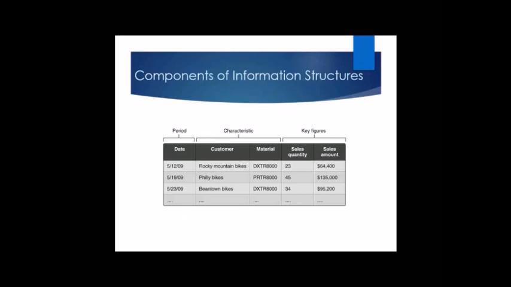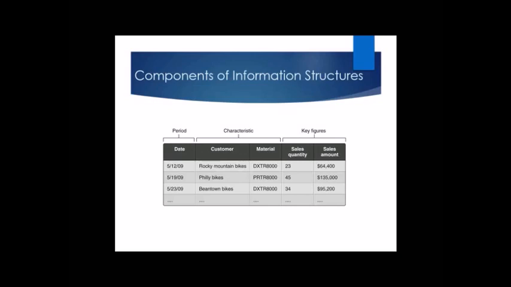Now, information systems use information structures to provide analytical capabilities. Information structures capture and store specific transaction data in aggregated and summarized form that enables users to analyze the data as needed. So instead of just the raw transaction data, we format it in a certain way using information structures so that when we want to do analysis, it's provided in a more structured way.